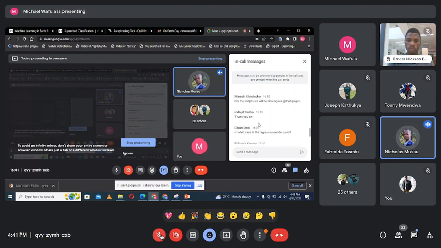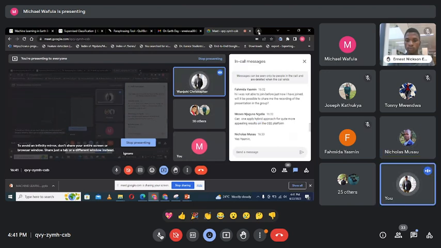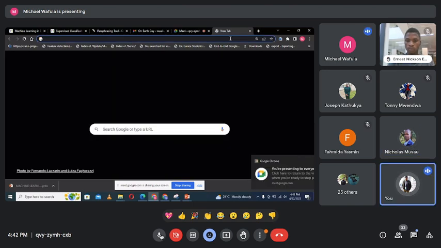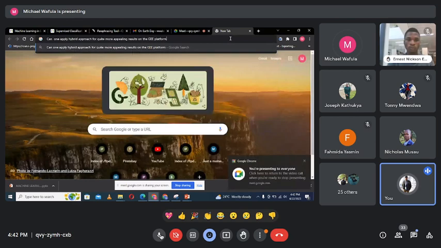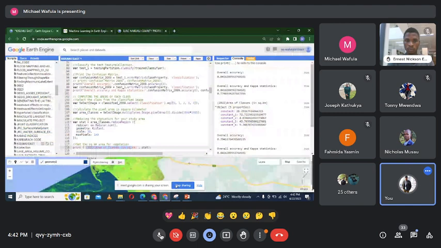But JavaScript is very easy to get started with. Google Earth Engine also has very good documentation, and when you follow it, it's very well explained.